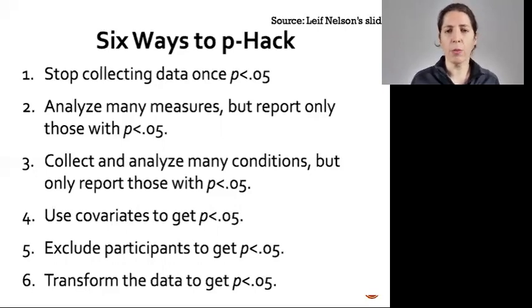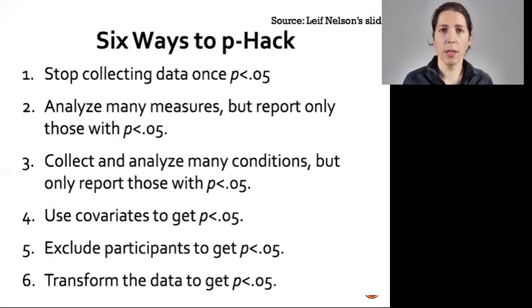So there's a bunch of different reasonable ways you could tweak your analysis that might very well be correct tweaks to make. The problem is when you choose which analysis to report based on which ones produce a significant effect, and when you don't disclose to the readers that you tried other things. So again, the meaning and interpretation of a p-value depends on it having been planned ahead of time. And if you don't disclose that you violated that rule of NHST, then your statistical validity is undermined.